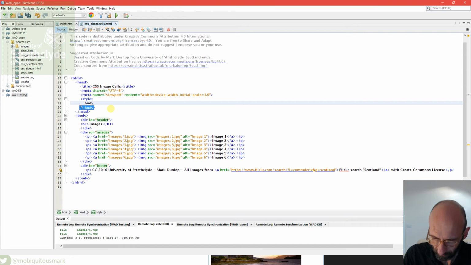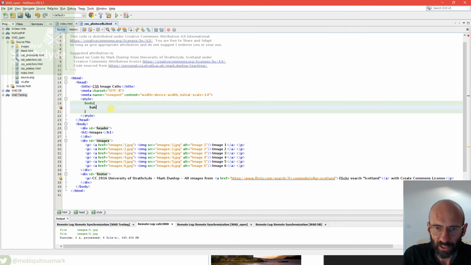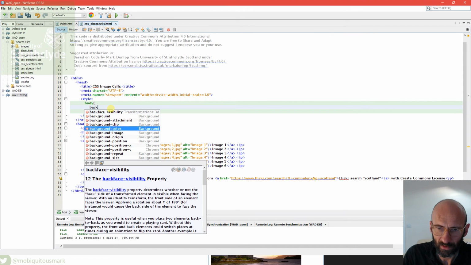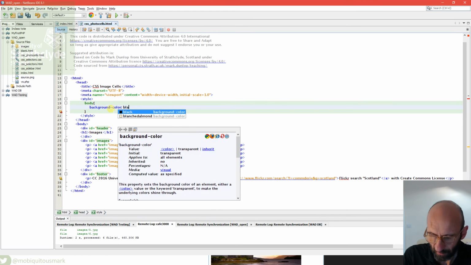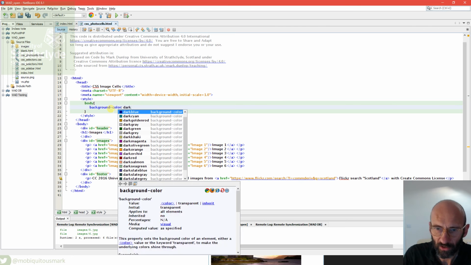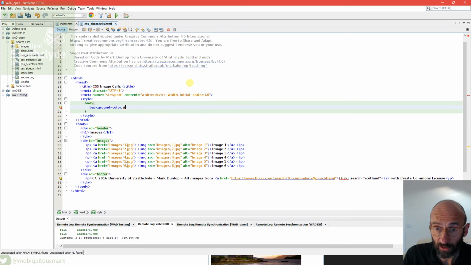So I'm going to have a body. We set the background color to, I could say black, or I could say dark. You can actually pick from these menus, or you can just enter the RGB value. If you're entering RGB, it's normally like that, where the first digit pair is the hex for the R, so it allows the 256 values. The second is the G for green, so it's red, green, blue, 2 hex digits each. That gives you the full 24-bit color spectrum.